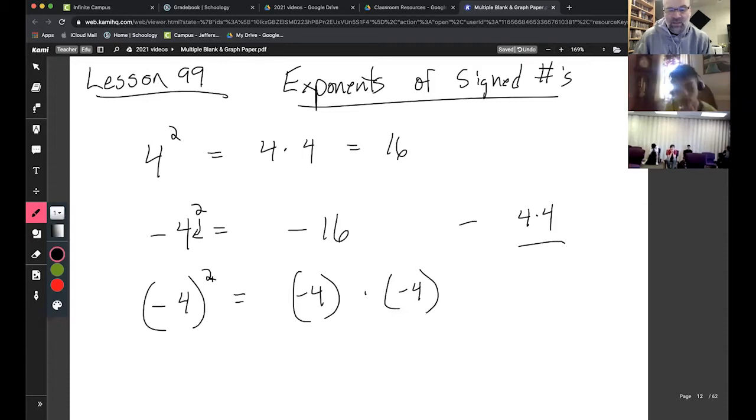So see how we applied the negative sign first, and now this is negative 4 times itself. So you're not just squaring the 4, you're squaring the whole parenthesis. So this is a negative times a negative. This is just a negative and then a positive times a positive. All right, so this negative gets carried over here. So we just get negative 16.